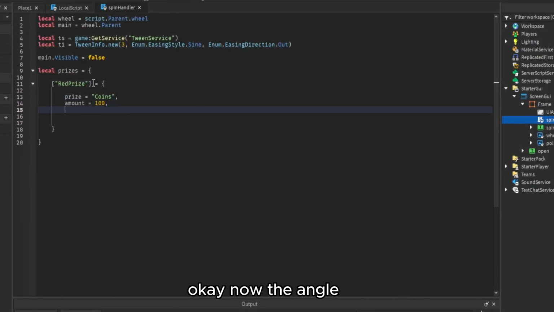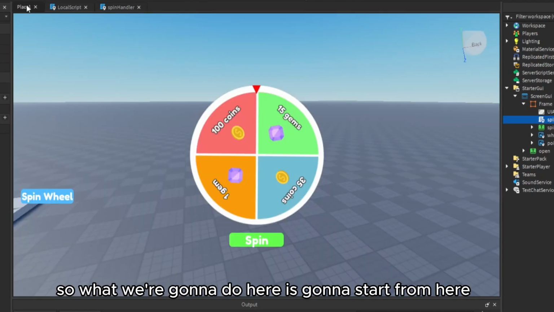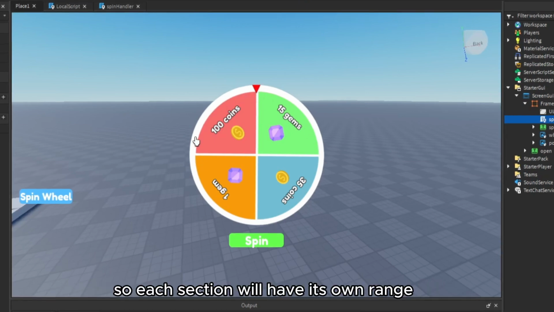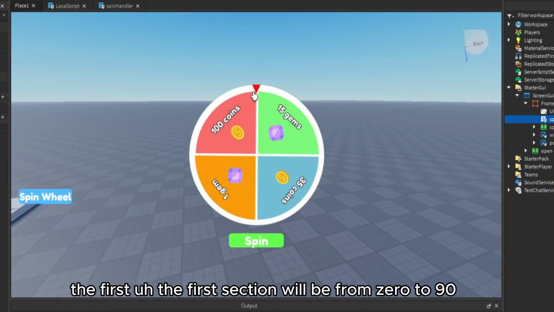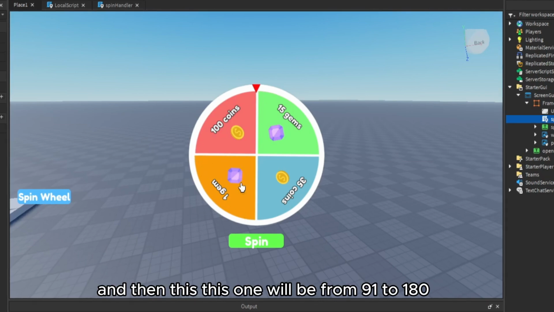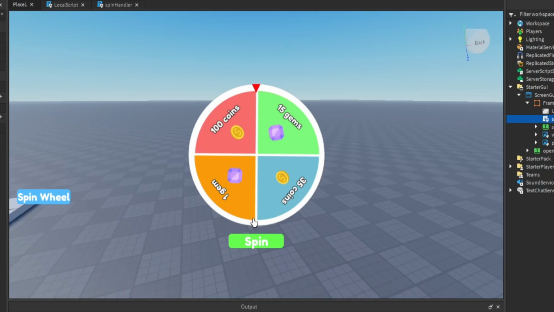Okay, now the angle. So what we're gonna do here is we're gonna start from here. This will be 0, and then we're gonna be counting each one right here. So each section will have its own range. The first section will be from 0 to 90. Then, or I think 1 to 90, yeah, 1 to 90. And then this one will be from 91 to 180.